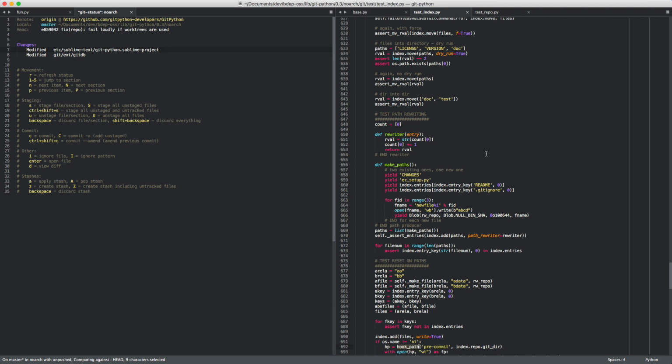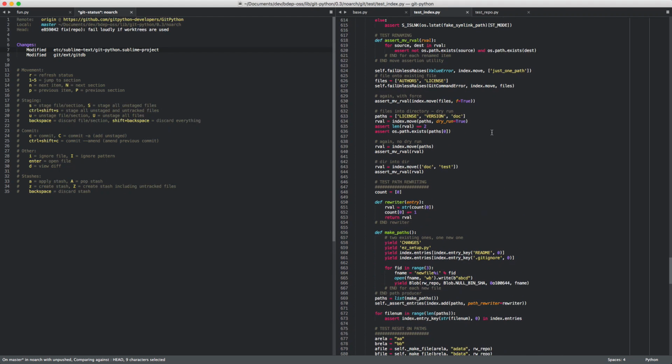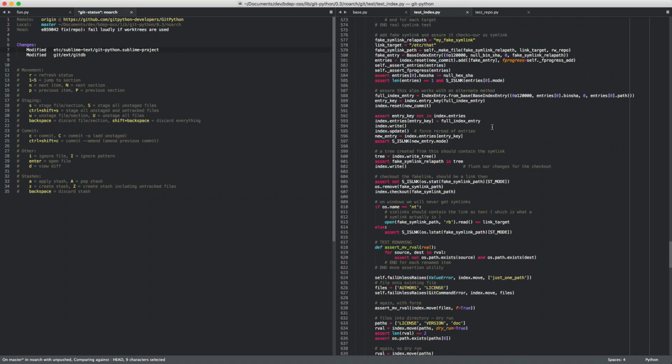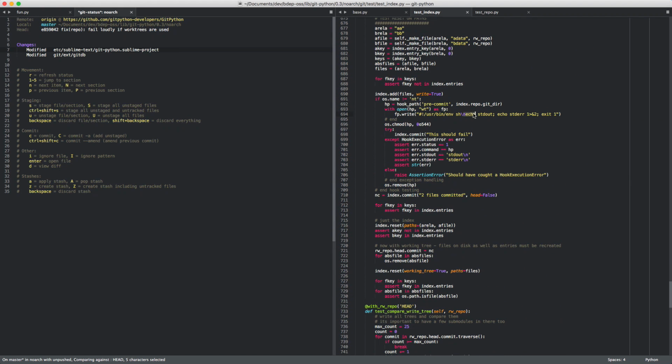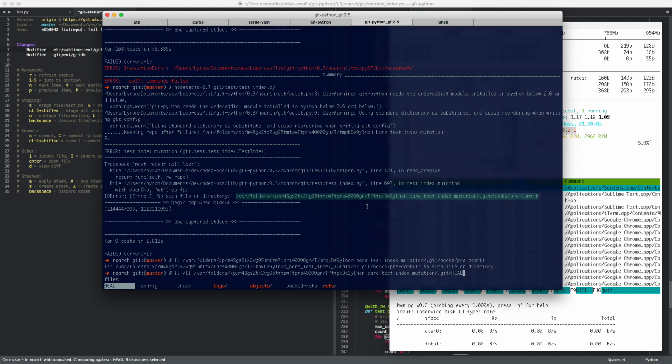Make path. Where does it create this directory and why? I think the pre-commit hook execution was added later at some point, but it doesn't even. I'm in Git 2.5 here.